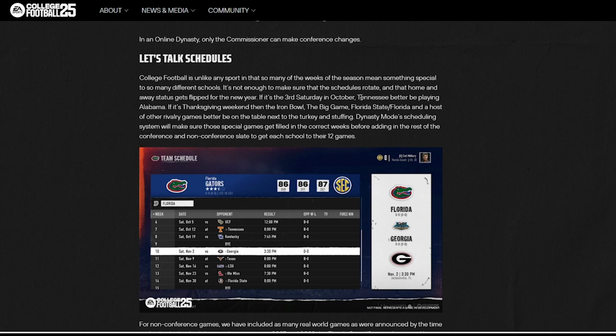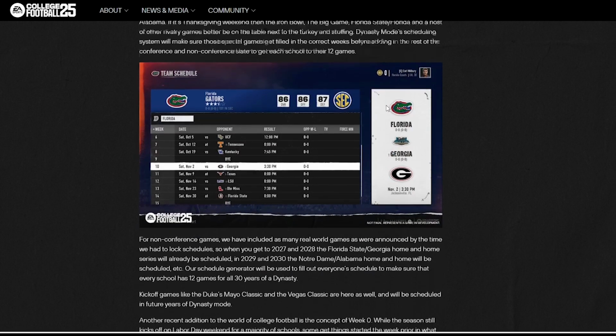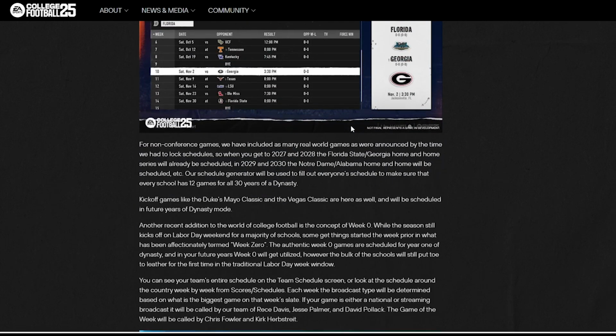If it's the third Saturday in October, Tennessee better be playing Alabama. It's Thanksgiving weekend, then the Iron Bowl, the big game, Florida State-Florida, and a host of other rivalry games. Make sure the specific games are filled in correct weeks before adding the rest of the schedule. Okay, so they're going to lock in the important games. I think they tried to do that in NCAA 14, but they just couldn't manage it. We've included as many real-world games as were announced by the time we locked the schedule, so when you get to 2027-28, the Florida State-Georgia home series will already be scheduled. In 29 and 30, Notre Dame-Alabama, home and home, will be scheduled, etc.